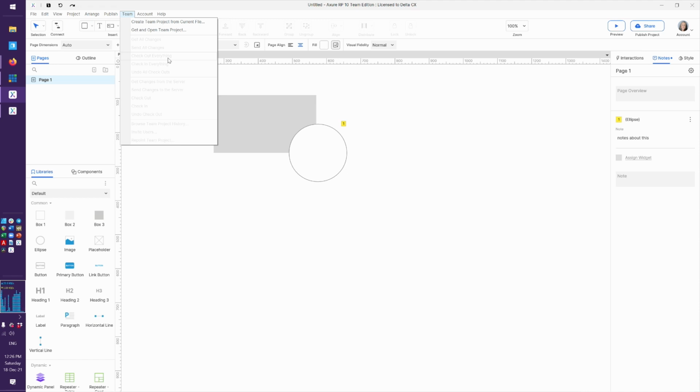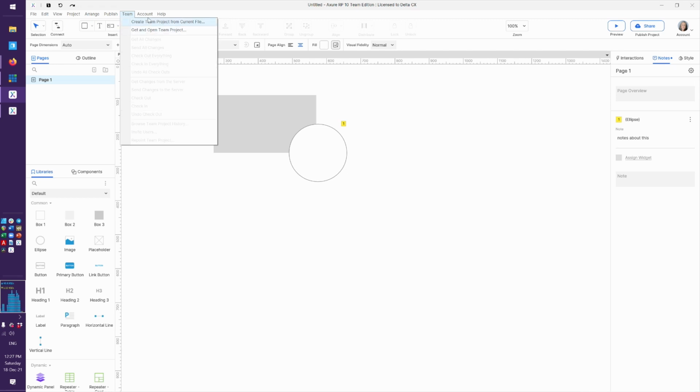I'm not going to go too deep into team projects. There's lots of great tutorials out there on the Axure website that will tell you more about this and how to set it up and how to invite users. I just want to make sure that you know about it and that you know it's a good feature, but that you're only going to get it with the higher level of Axure license, and everybody on your team has to have the team license. If somebody has a pro license, they are not going to have access to these team features. So make sure that if you are interested in Axure Team, you are spending, unfortunately, that extra money to have access to that.